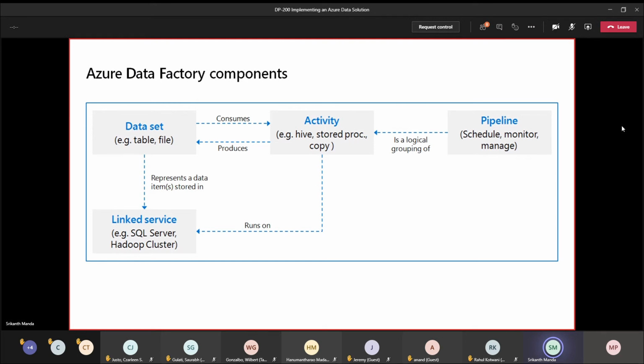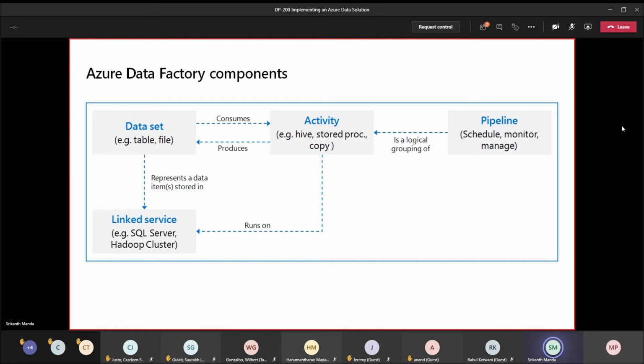The source might be a file, but the destination might be a SQL server or table. So when you say file, you need to tell what the type of file is, where this file is located, whether it is on your local machine or stored in Azure storage. Then authentication. Even if you say it is stored in Azure storage, access keys are mentioned there. If you go to a target SQL server, then what is the server name, what is the database name, what is the table name, what are the username and password. These all have to be told in the dataset and linked service here.